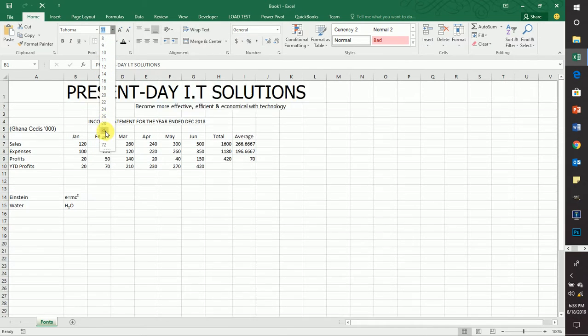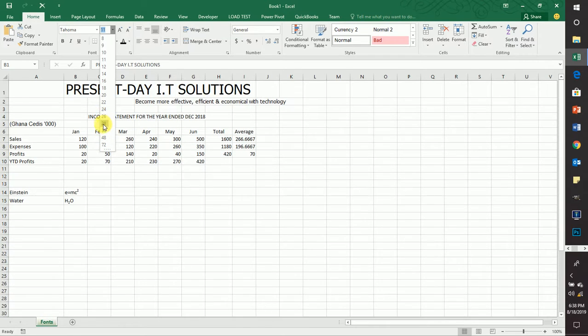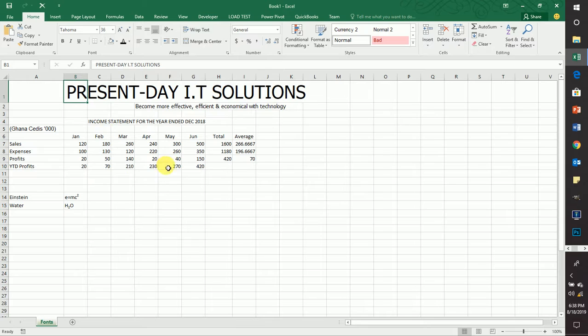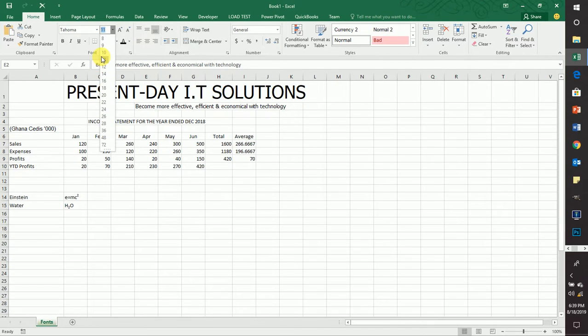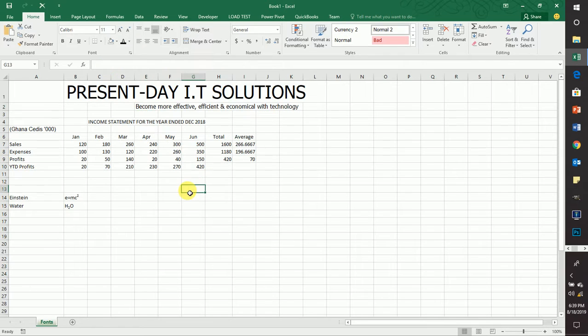So there is a preview also as and when you scroll. So I think 36 is okay for this, and let's change this one to somewhere 12.